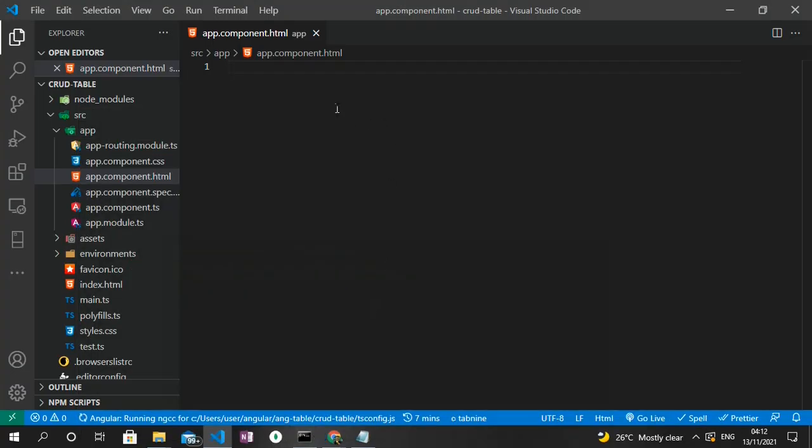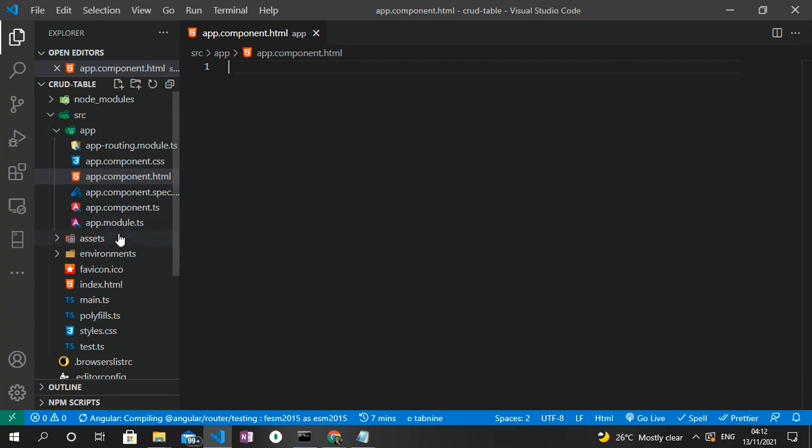Now, another thing we could do while we are waiting for our app to start up is to bring in the necessary modules we need in the application. So for instance, we'll be making use of the Angular service, and to do that we might need the HTTP client module and also the forms. We'll be making use of two types of forms, as I stated in the introductory part of this video. We'll be making use of the forms module as well as the reactive forms module.